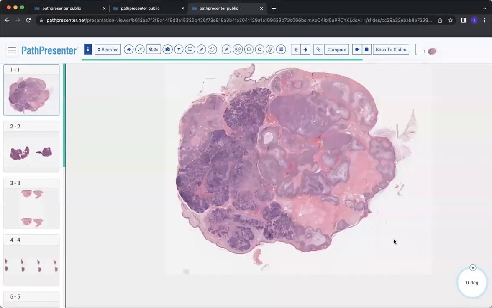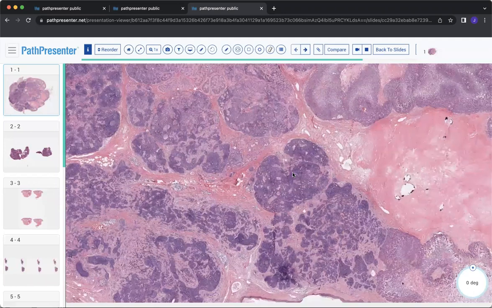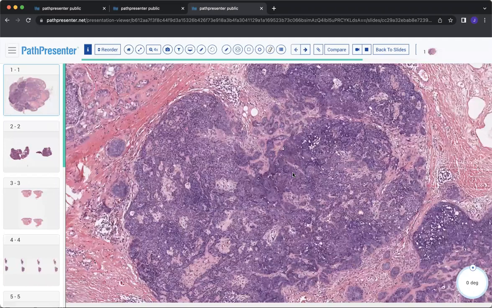All right, so this set of digital slides is going to represent tricho entities, so adnexal tumors that essentially start with tricho or something very similar. This can be a very confusing topic for beginners because everything sounds the same and it's really hard to make sense of it. So we'll start out with an example of a very basaloid tumor.